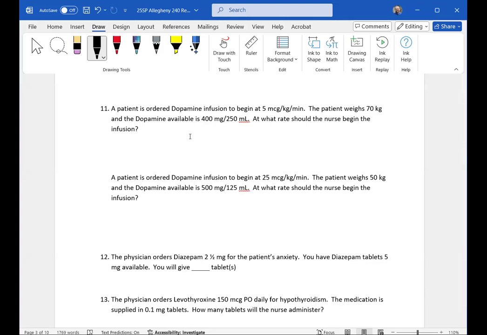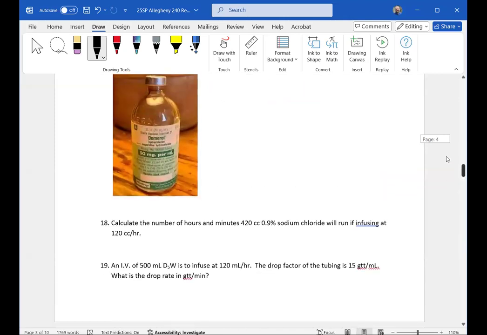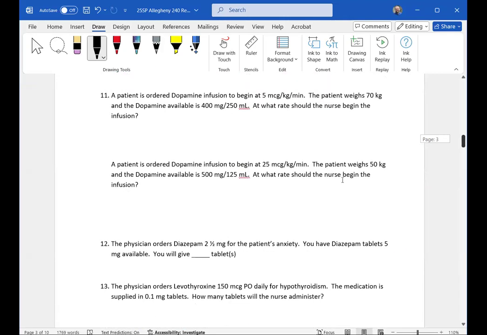If I recall correctly, the key for this one is wrong. Let me just double check. I can't remember if I kept the key on my version of this. I don't think I did, because I knew some of the questions were wrong. I also gave you an extra question to practice. This is along the lines of one of the questions you asked me about, where you have to account for the patient's weight in kilograms. So this is a good practice. The good thing is you don't have to worry about converting pounds to kilograms for this.